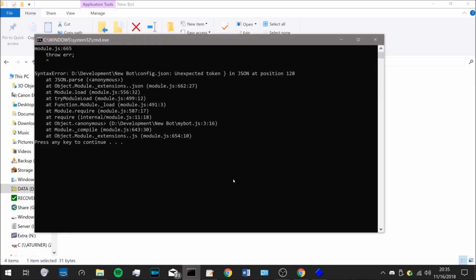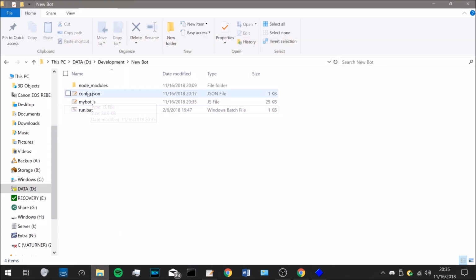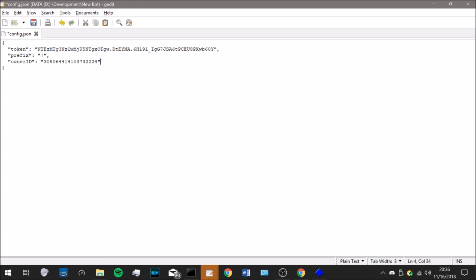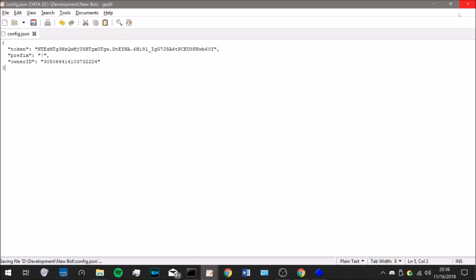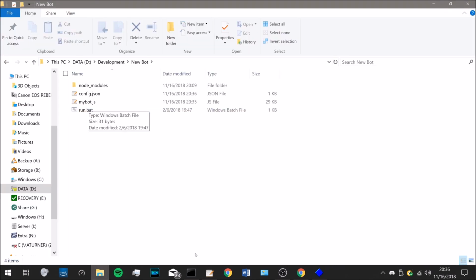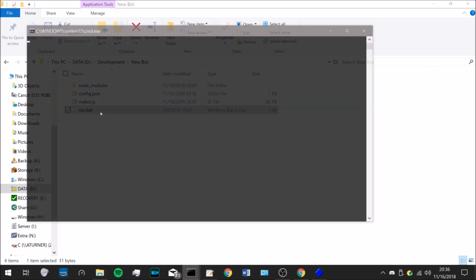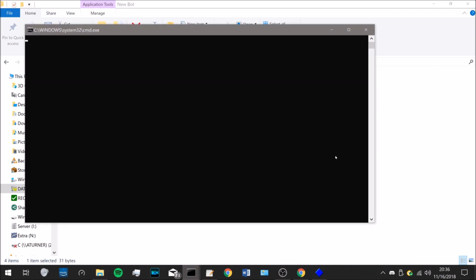I run this, it'll launch just fine. Just kidding, it'll throw an error because there's an unexpected token in my JSON text. So real quick, we have to fix all these errors before we can start it. The reason why is because I can't have this there when it's the last one. So I'm going to delete that and close all these. We're going to save it and close. We are now going to click run and we're going to see it runs. So fantastic. We're about to have Tacos in our chat.